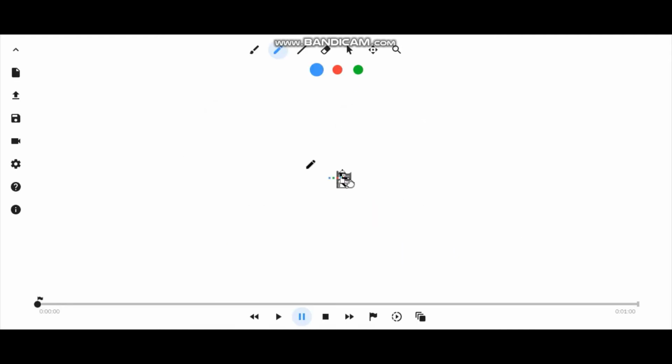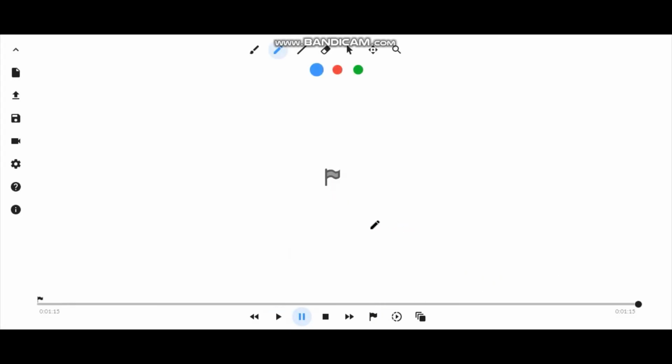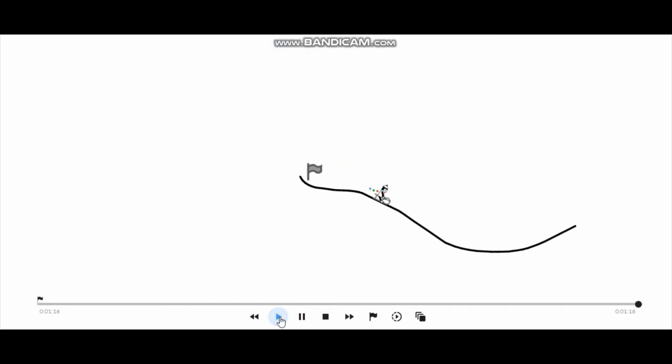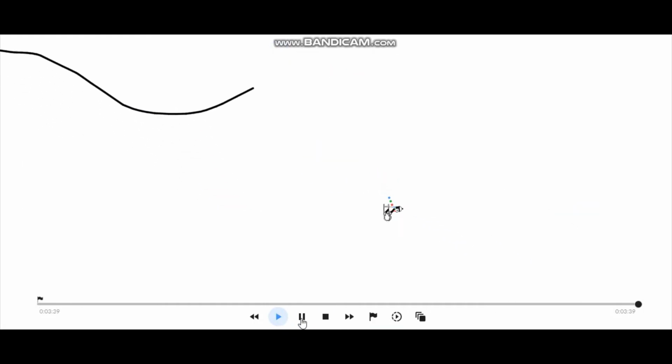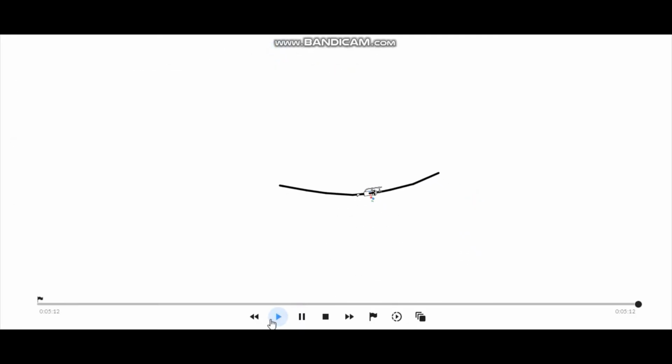And that opens up the editor tools right here. So if you're not familiar with Line Writer, then go look at that video. But in case you forgot to look at that video, what it is basically is just this little guy on a sled that can ride around on the tracks. It's just this little guy that you can make all kinds of tracks for. So if I draw down in here like that, and then hit play, he will just ride on the tracks. Very good physics there, and he can also fall off of his thing. So if I draw a line down here and hit play, then he falls off.